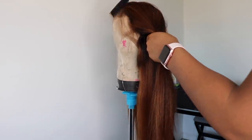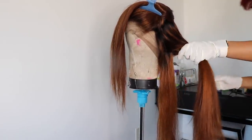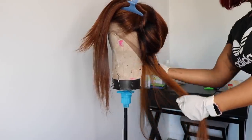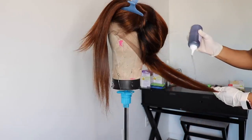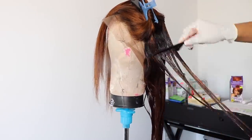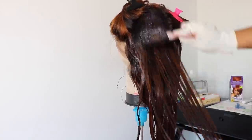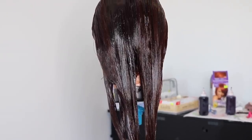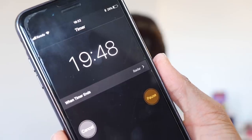Back to the wig — I section the hair into four different sections, take the smaller piece of the second section, and pour the hair color bottle all over the hair, using my fingers and a comb to distribute it evenly throughout. If you notice, the hair color starts turning purple at this point — I'm a little worried but it's normal. I'm going to leave it for a good 20 minutes, then shampoo, condition, and customize my frontal.